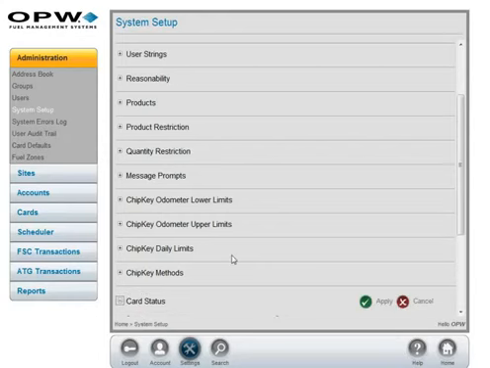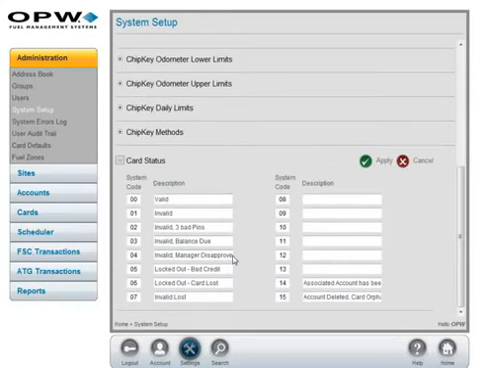Card status. Underneath your card status window, you have code 00, which means the card is always considered a valid card. And then we've predetermined a few invalid codes as to why a card could become invalid.